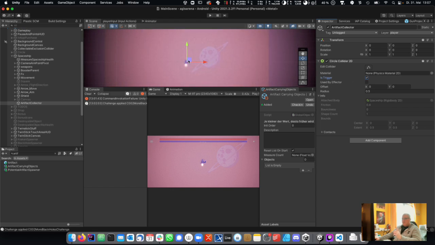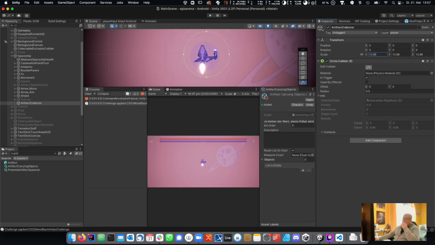A trigger is used if we don't need any interaction with physical objects, and we just need trigger events that say, okay, there's an object within the collider or outside, and so on. So that's a collider. Let's have a look. How large is it? So the collection distance should be a little bit larger, like this.